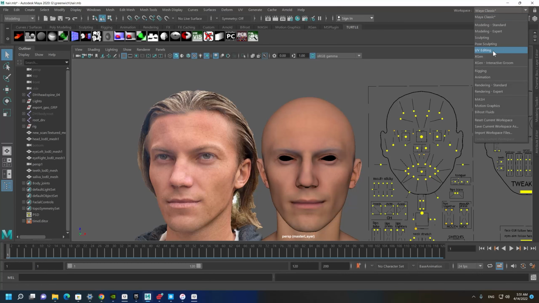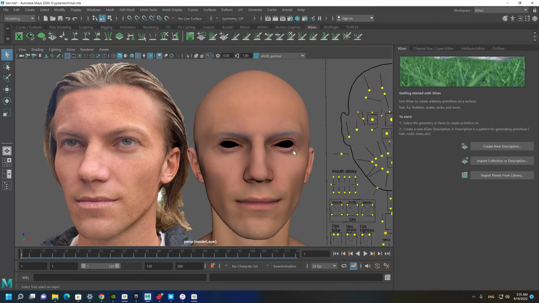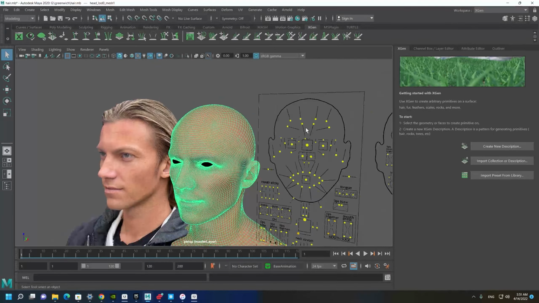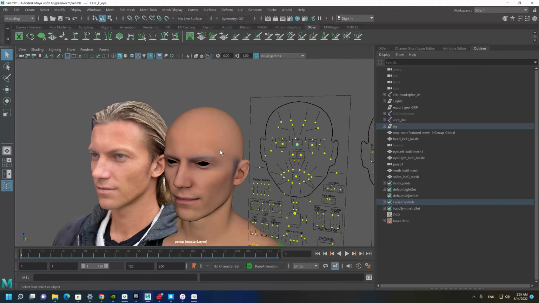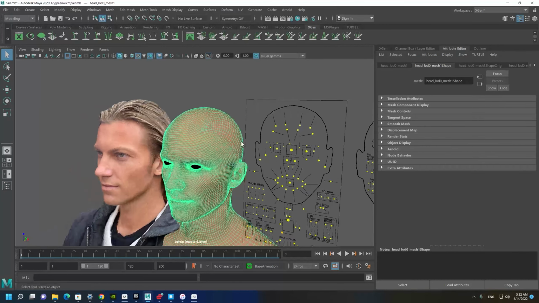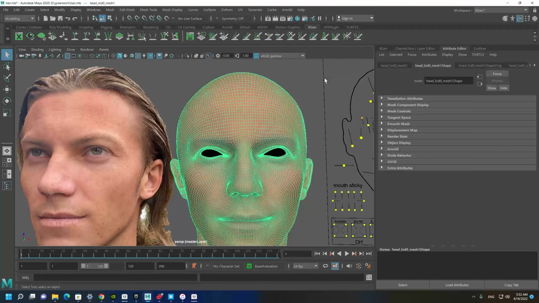So I'm going to go to the XGen workspace, and I'm going to select, actually, before doing that, I want to make sure this is the head that has the blend shape and everything on it. Let me see if it's true.